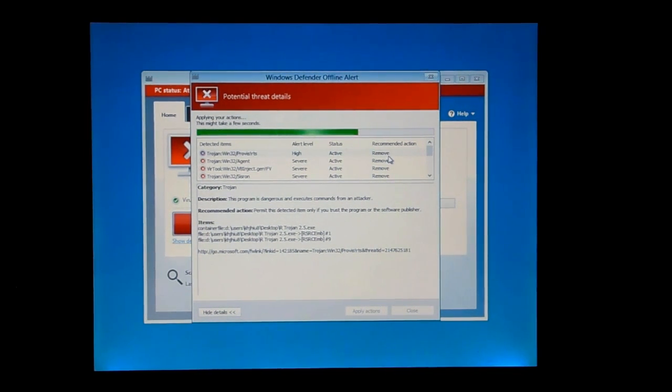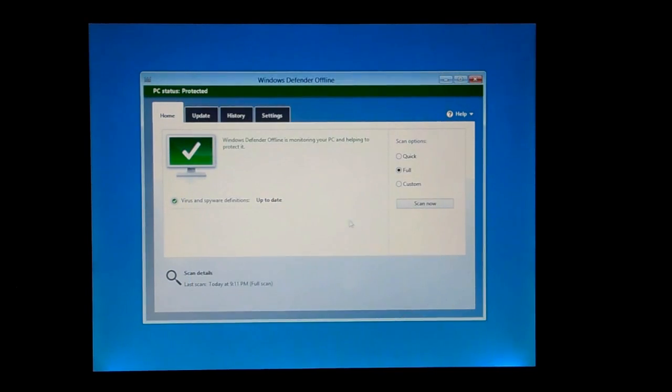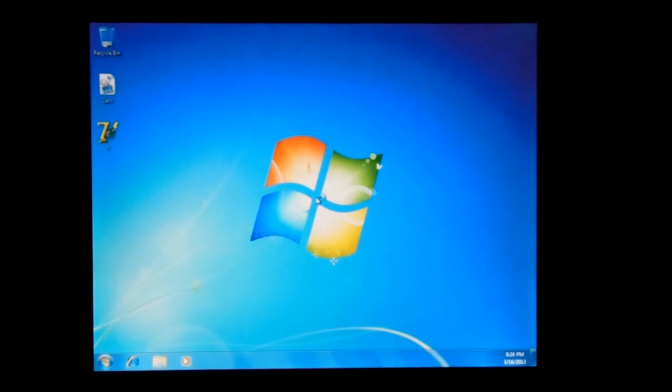So in typical Windows Defender or MSE fashion, it is taking forever to remove anything. Ah, well, it finished. Okay, so everything was removed. Success. We will close. We'll just click out of this, exit, and we should reboot. And we do. Okay, so we still have 2 files on the desktop. So that's not complete removal, but, you know, we got pretty close.